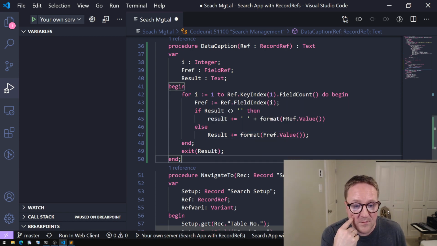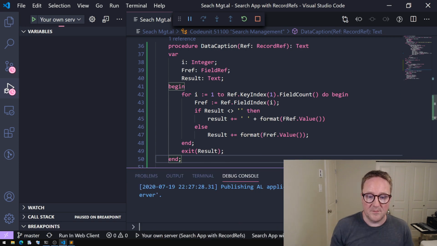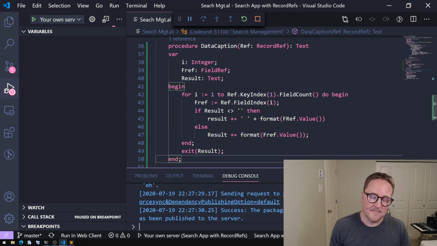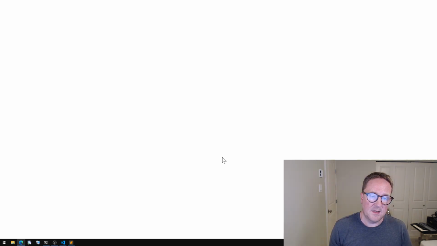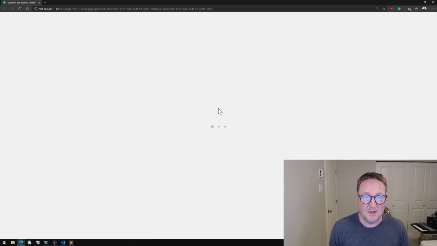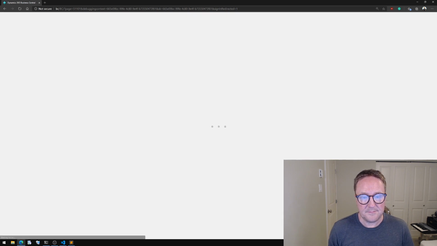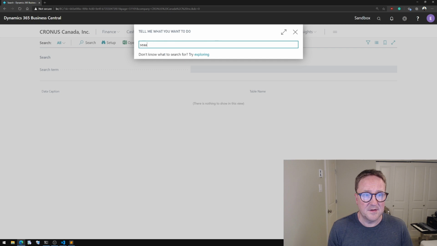So if we run this function now, let's just run it really quickly. Then we can see what we get. My money is that, I probably need to log in, that we get a couple of lines with the number 10,000.